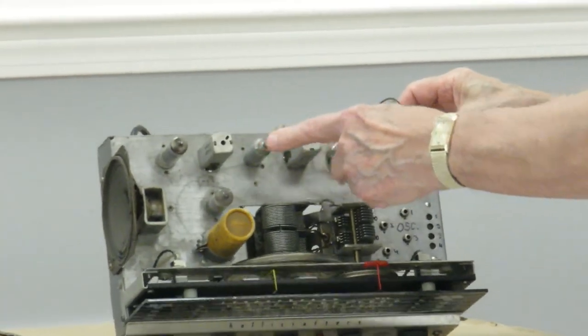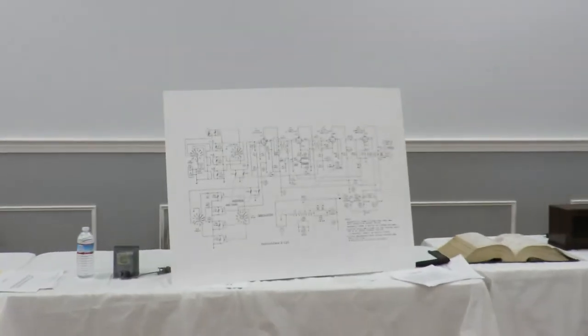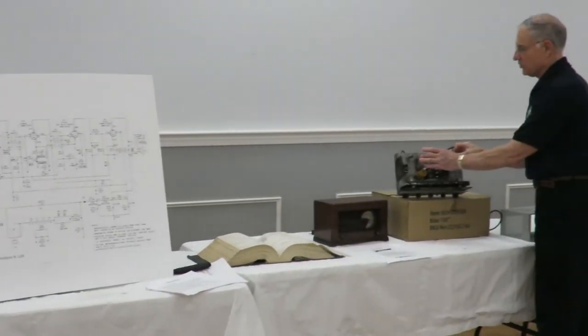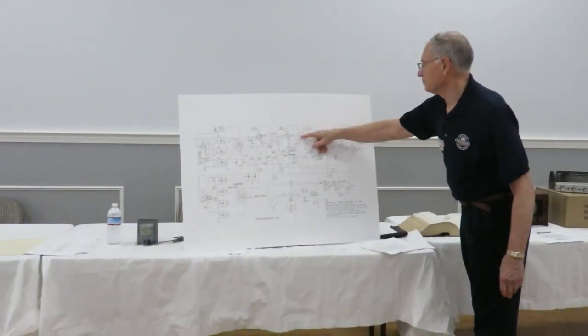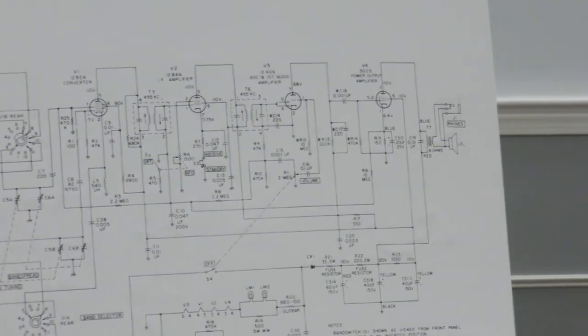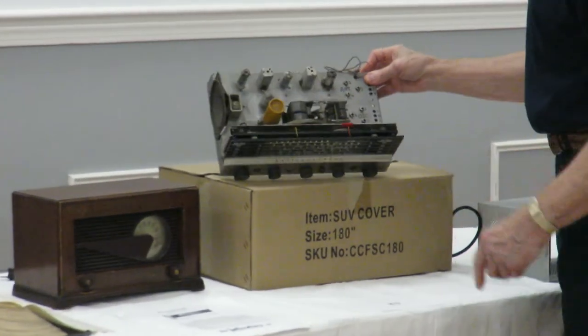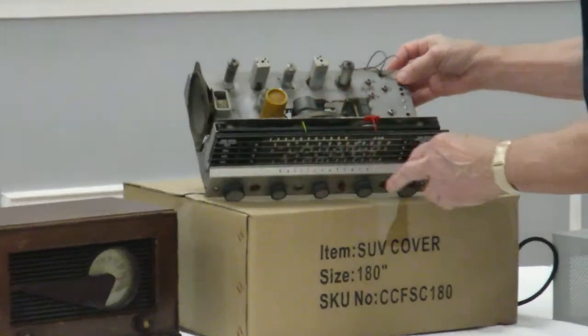Again, these are the infamous IF transformers. This is the IF amplifier tube, which is right here. Again, look at the schematic: you've got IF transformers on both sides and the IF amplifier tube there. And lo and behold, you've got two IF transformers and the tube here. This is the detector tube. Again, the detector tube goes right here. And then you have the audio amplifier tube. It's a 50C5. And this is the automotive capacitor.